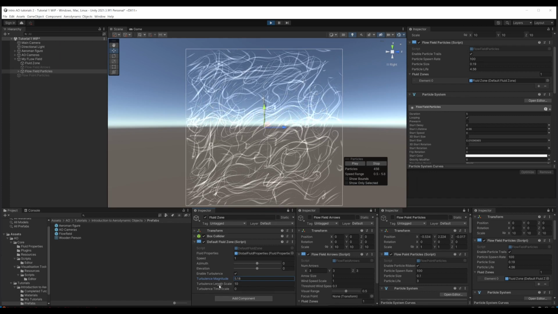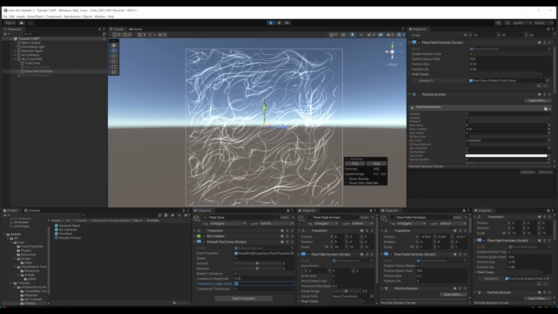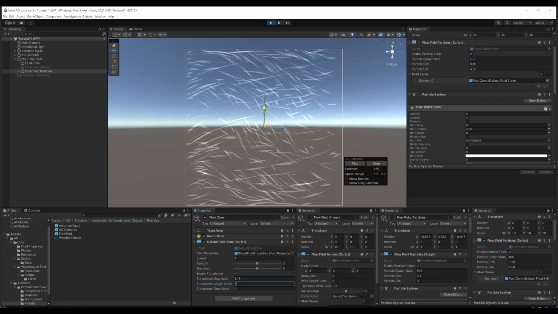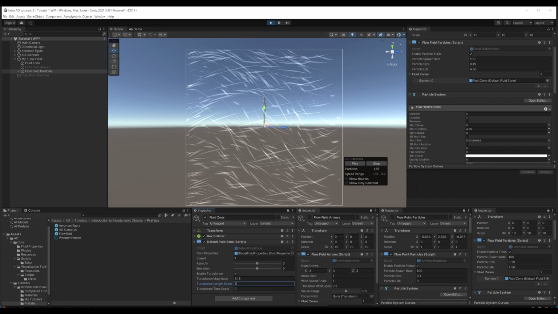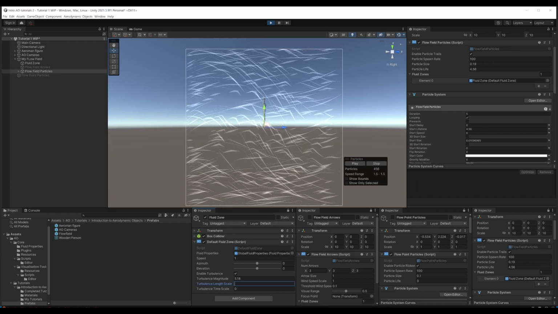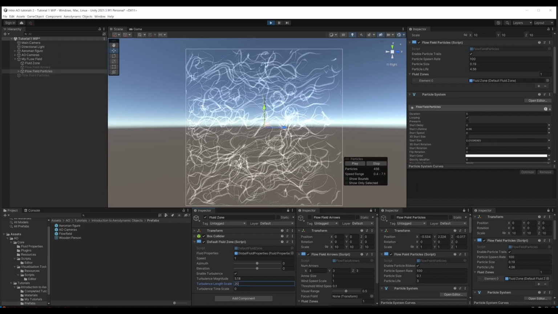Okay, and then this turbulence length scale changes how quickly the turbulence changes over space. If I set it to a low value, the turbulence changes relatively gradually over space, and if I set it to a high value, the turbulence changes quickly over space.